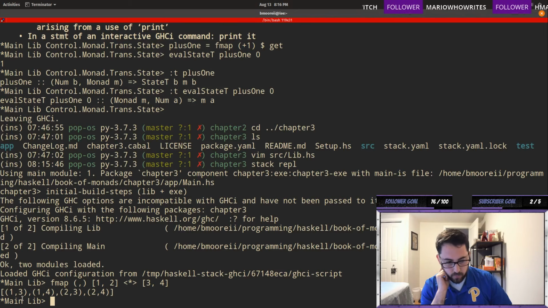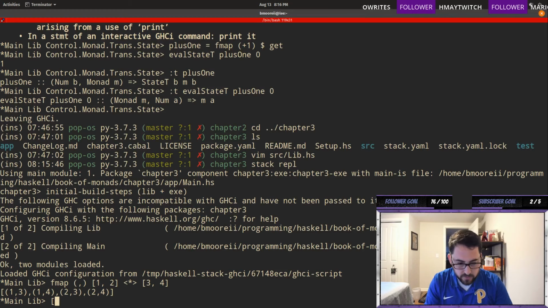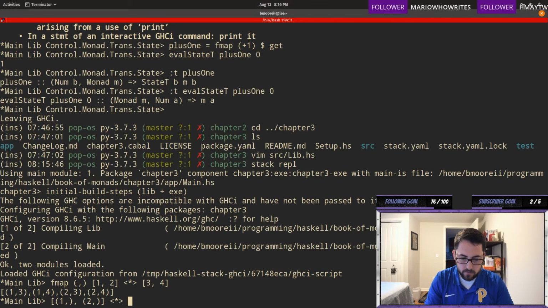So you get 1, 3, 1, 4. The effect of this code, just so everyone's clear if you've never seen this before, is you're essentially taking 1 like this and 2 like this and applying it to 3, 4.